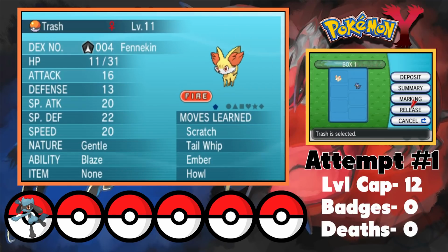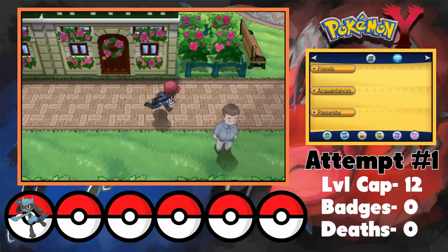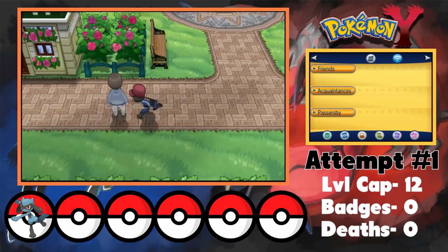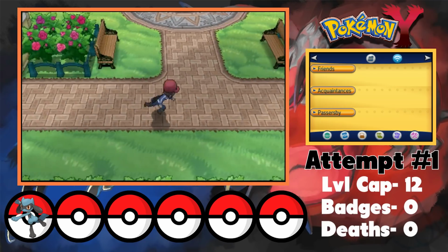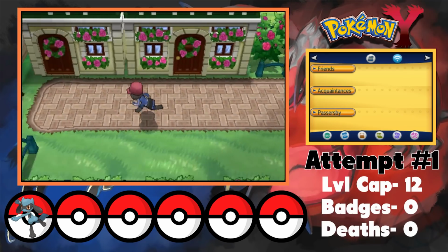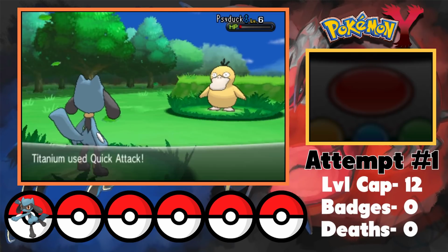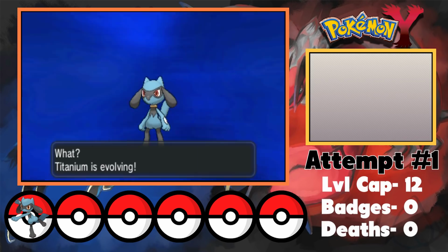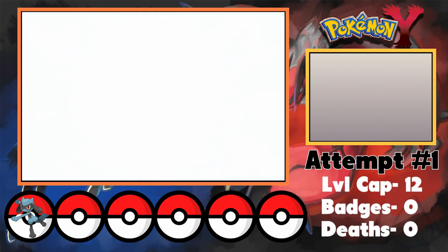Since Riolu isn't actually a Steel type yet, I have to grind to get him there. This grind is way different than any I've ever done before because I have to run for 30 minutes straight back and forth in a straight line just to get him to enough friendship to evolve on his first battle. Like I said, it takes me a while, but I get it done and I get my Steel type on Lucario, meaning I can challenge the first gym.